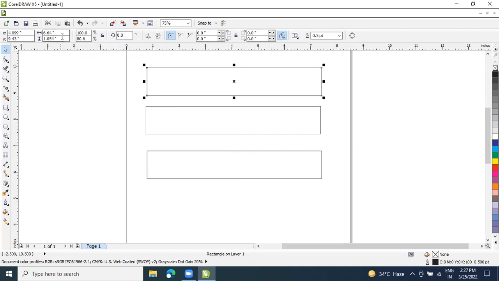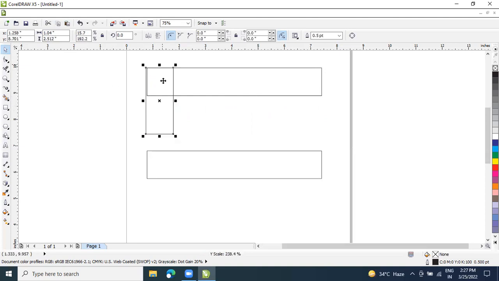You can also calculate the value of the dimension from here. So we need to follow the dimension like this, right? And the height is 1.054. So firstly we increase this and increase here as well, and position it by using the arrow, right?